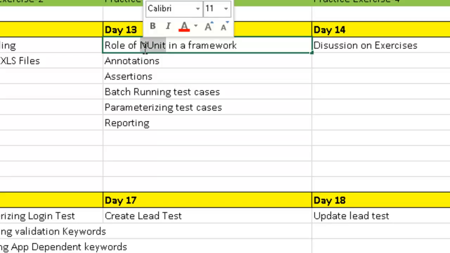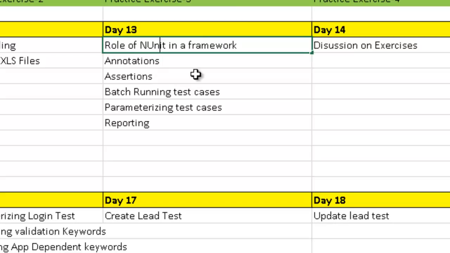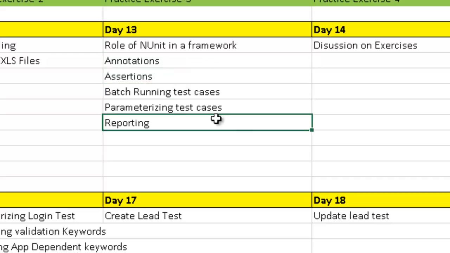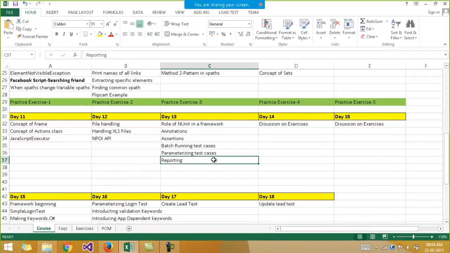Similar to JUnit or TestNG in Java, we require NUnit in C sharp. All right, to implement the test cases, to build the test cases in your C sharp project. All right, so that also we'll see, what is NUnit and how it is done and everything. All right, the basic annotations, what all the annotations in NUnit are, that also we'll discuss. Okay, the assertions and all, reporting also, so we'll see how to generate the reports, the extent reports and the accessibility reports. Both the reports we'll have a look at.